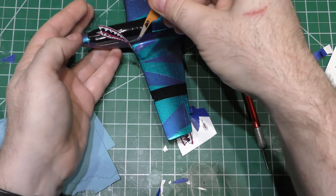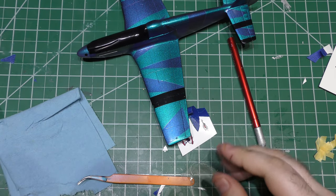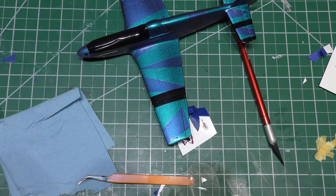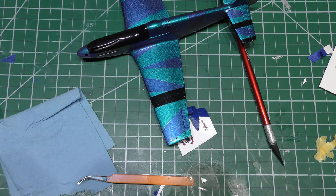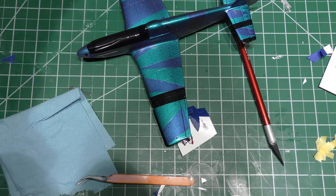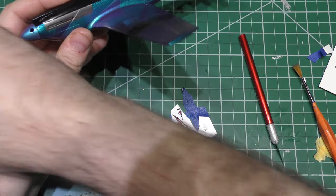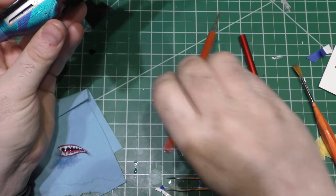So let me get this in the water. And this is also the first time I've used this brand of decal paper, so I'm hoping it's going to work out really well. You also want to use a relatively mild decal setting solution at first if you haven't used the paper before. You don't want to go super aggressive, like Solvaset right away. You want to give it a little bit of a chance to work in. With just a soft brush, we'll put a little bit of water on the surface there, to give the decal something to slide onto.